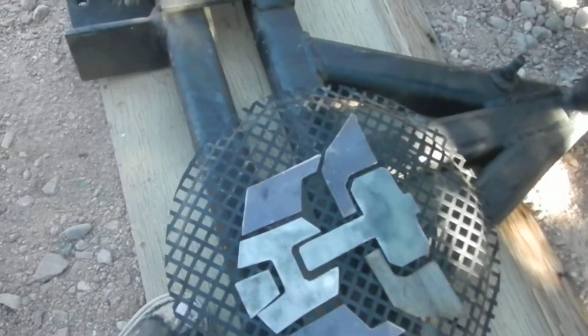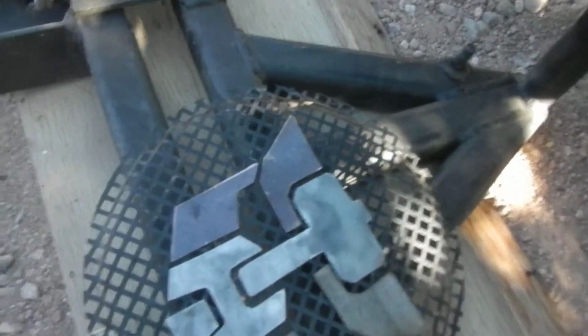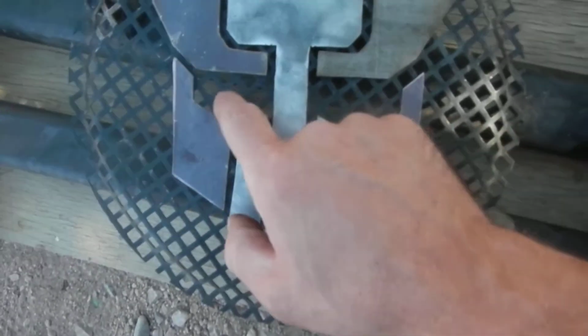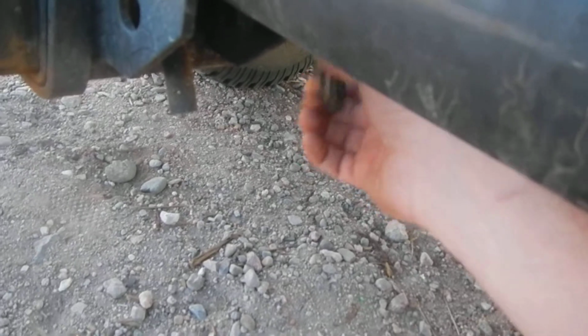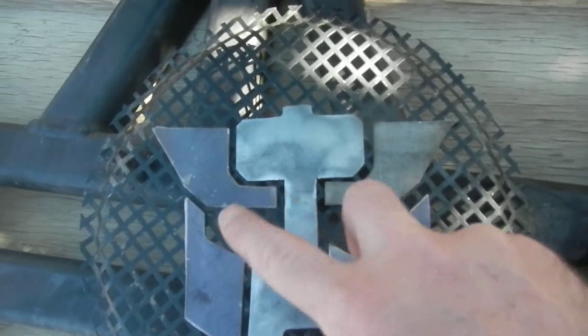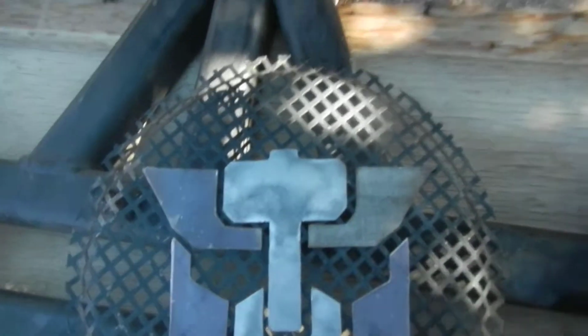And then last but not least, just because I'm totally ripping off Widowmaker because he's my idol, I'm going to get some LED lights and put them in here. I'm going to hook them up to my trailer plug in when it's not in use, and then it'll have a brake and turn signal. So that'll be on the back, you know, it's just something cool for the driver behind me to look at and enjoy.